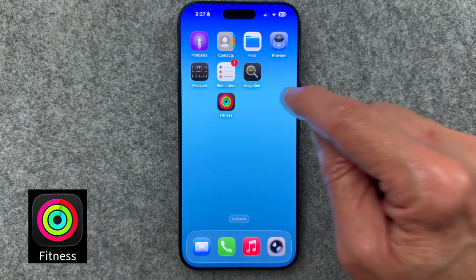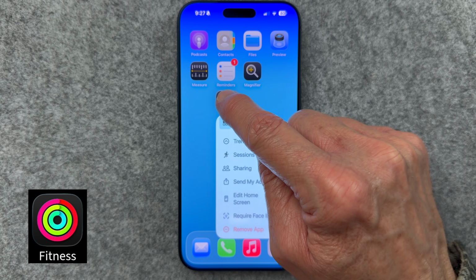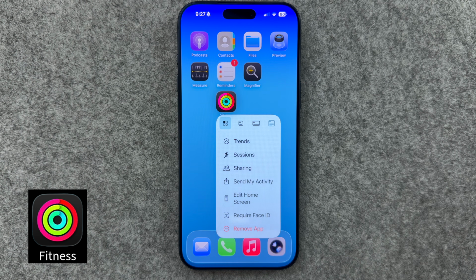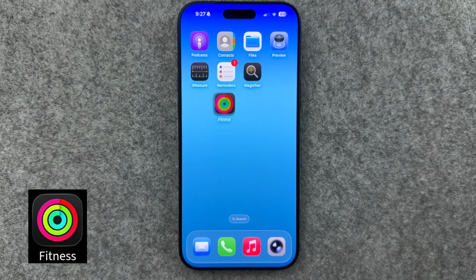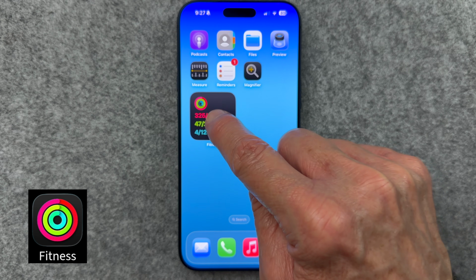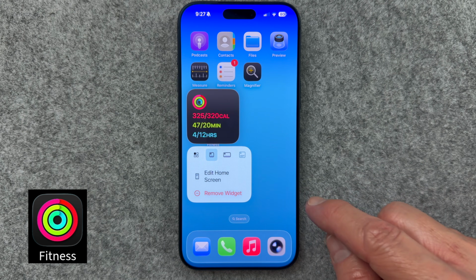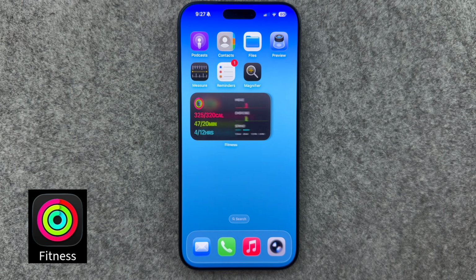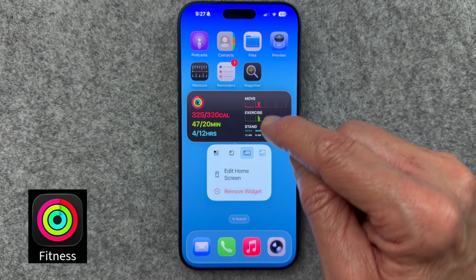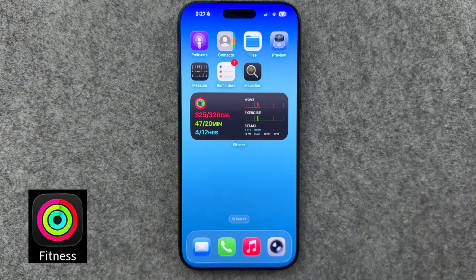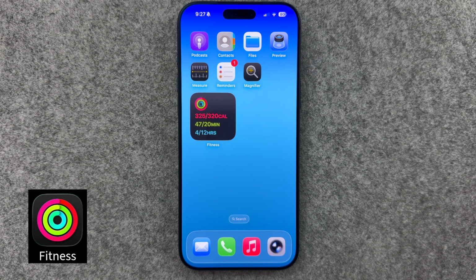Did you know you could transform any app into a live widget with a long press? Whether it's fitness, calendar, weather, or notes, if you want to see them at a glance but you don't want to open them up and you don't want to go to the Add Widget menu, just long press any of these Apple icons that supports the widgets. In the menu, you'll see 3 or 4 icons that represent different widget sizes. Tap one and the app icon instantly transforms into a live widget right there where it's sitting. Try this on numerous apps just to see what works best for you.